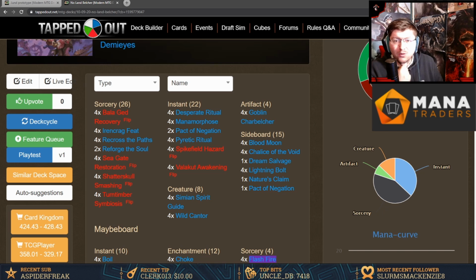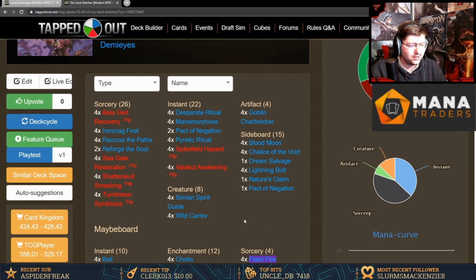We're going to be going over the green-red version. Even though it has multiple lands, it's green-red for the new no-land Belcher list. I'm just going to do a quick touch base on lines of play. What we'll do is play test the deck a few times in Tapped Out, a really cool feature here, and run through easy wins.